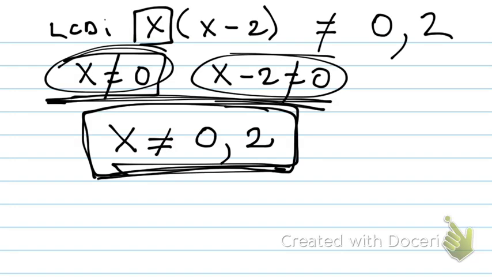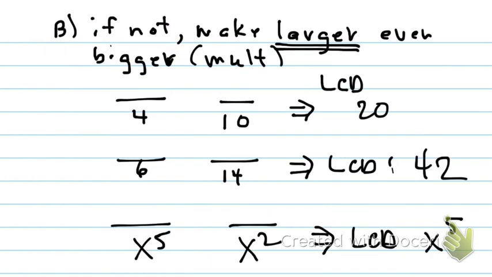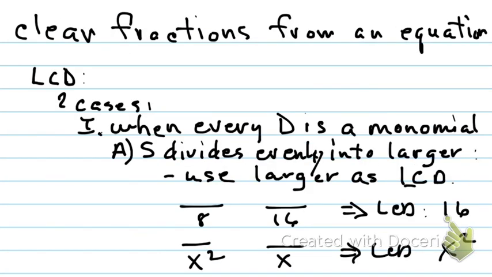Okay, all right. Now, so we've talked about the two cases for finding the LCD. Now your factoring can change, right? But you're still just going to bring in those parentheses. So you'll see examples of all of these. But that's only the first step, to find the LCD. Remember, we're talking about clearing fractions here, and to clear the fractions from an equation, the first thing you have to do is find the LCD, right?